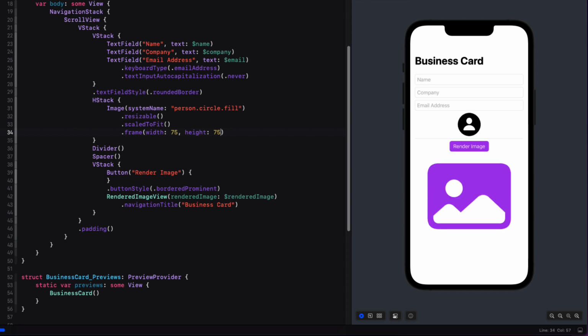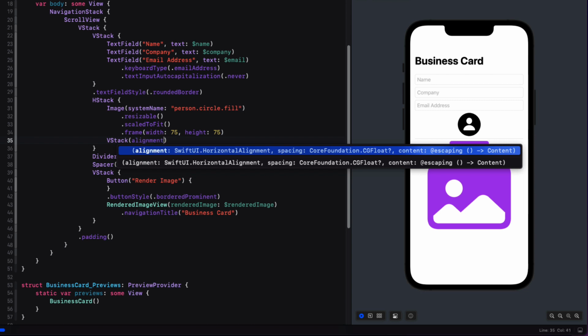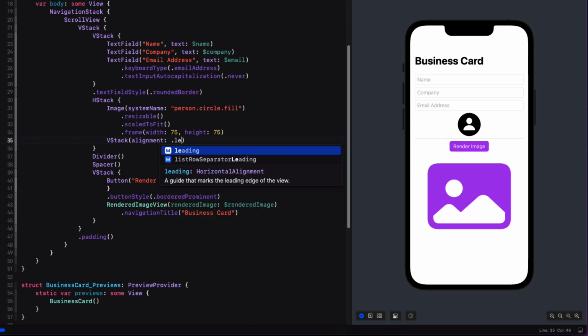I want this to be at the left of our card, so in the right hand side of the HStack we'll create a VStack that will contain our text entries. But I want to make sure that it is aligned to the leading edge with a spacing of 15.